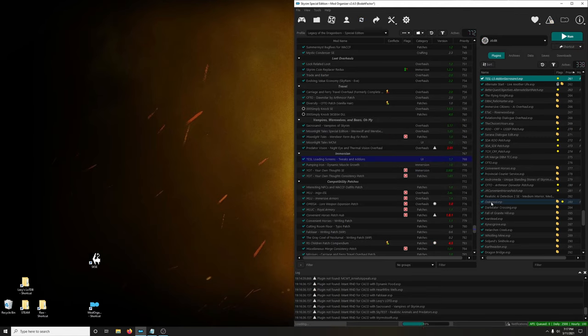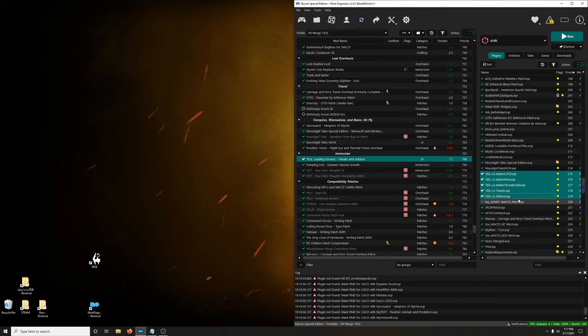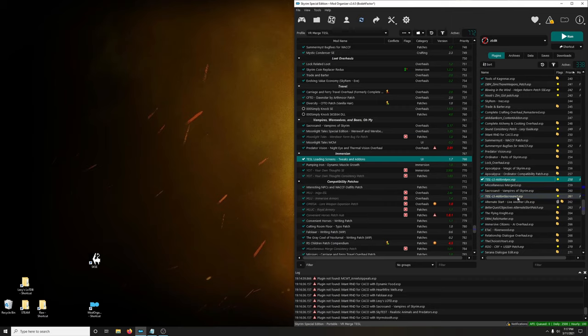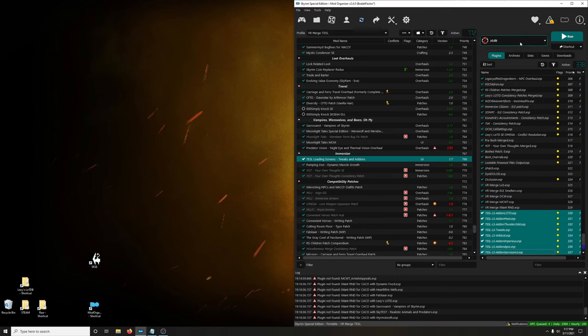Okay, close that out. And let's go to that profile we just created. TESL, boom. Click on TESL loading screens, priority position 768. And let's select all of them, starting from the top. This is Dragonborn, add on main, and so on and so forth. Cool, cool. And let's drag them to the bottom. And now let's create that merge.